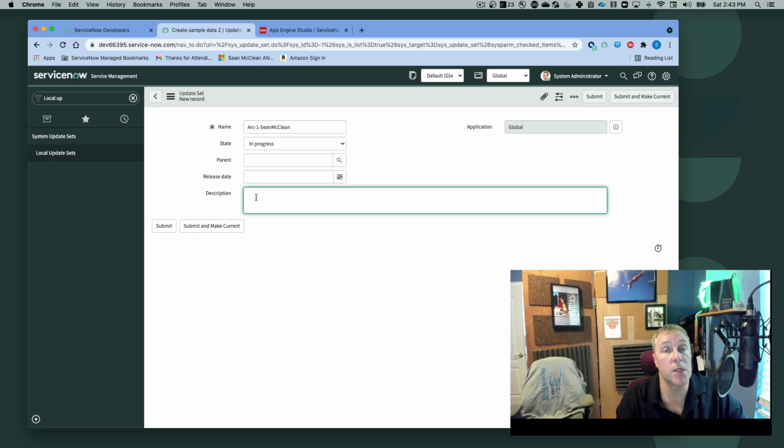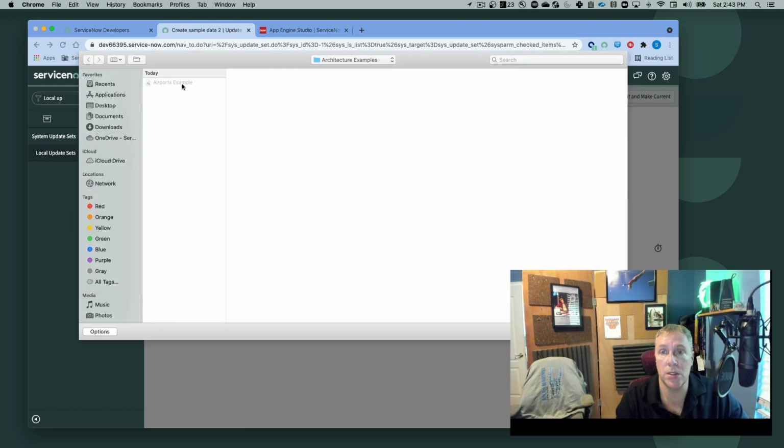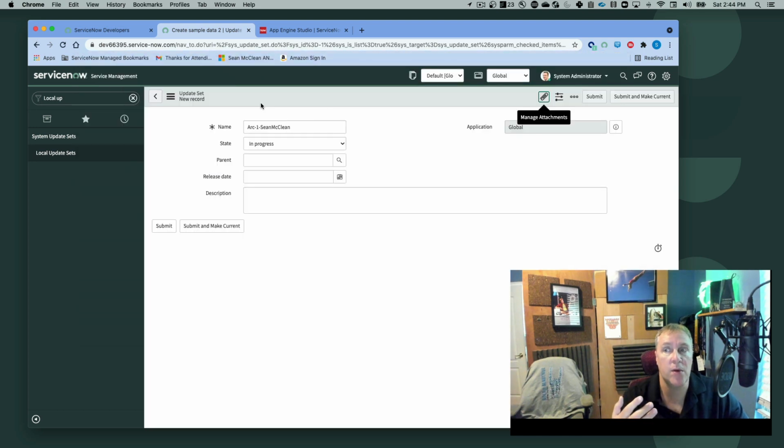They mention that it's important and useful to document in the description. I'm going to add a couple of other things that are handy in terms of rules for update sets. Just good practices, if you will. Number one, I want to know why I made the update changes that I did, and it's easy enough to click on the attachments and attach the thing that drove the update set. So the requirement document. Some people say, well, I got my requirements in an email. That's fine. PDF the email and attach that. In my case, it was a notes doc, so I can just grab that document and bring it in. That way I have that record.